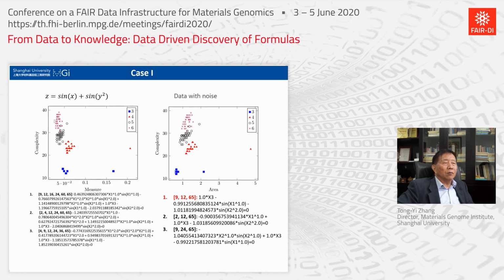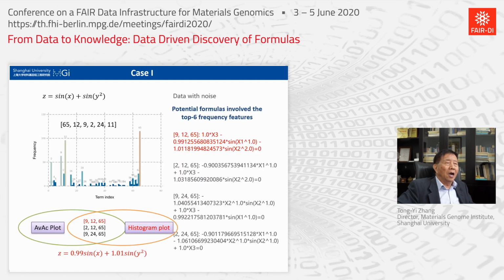Then, if we put some noise here, we will find some potential candidates. The formula contains 6 terms, but on this side we consider only 3, 3, 3. Then we have to combine them with the simplest ones we mentioned, which is the best. So we are trying to find the best one. Not just comparing accuracy, we are trying to find the simplest one.